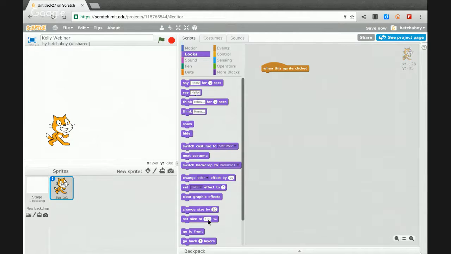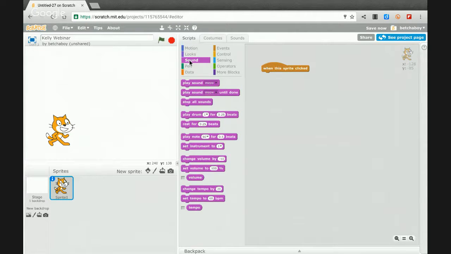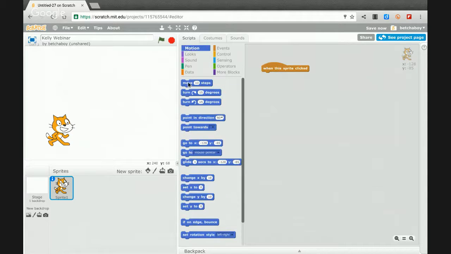Over in this middle section here, this is called the code block area. In this case they're purple, but if I change the categories at the top here, I get a motion, I get a whole bunch of blue ones, I get a sound, I get a whole bunch of pinky purple ones, and so on. Each one of these categories has these things called blocks, and I can grab these blocks and drag them out onto this area here where I assemble the code. And it's a little bit like putting Lego blocks together.